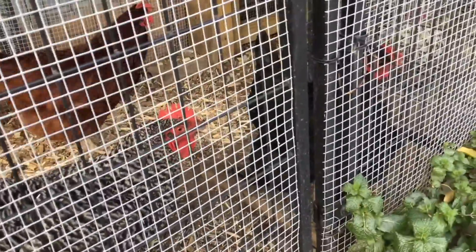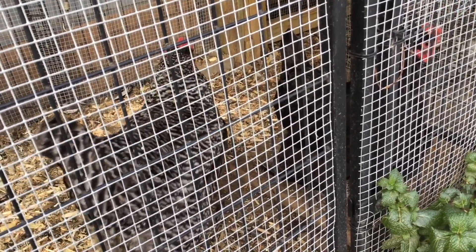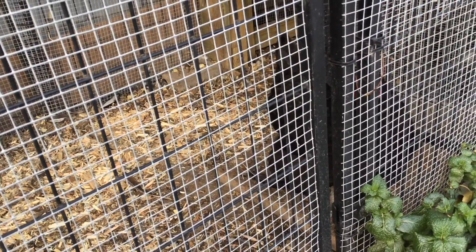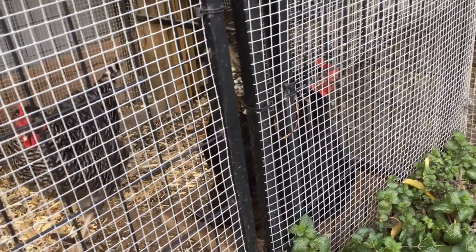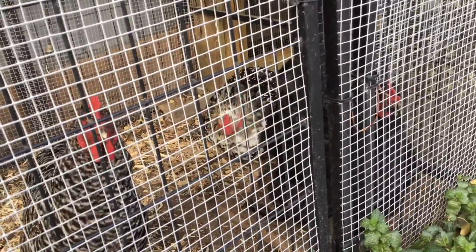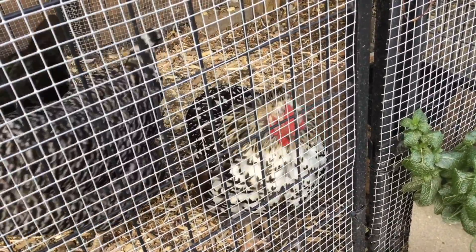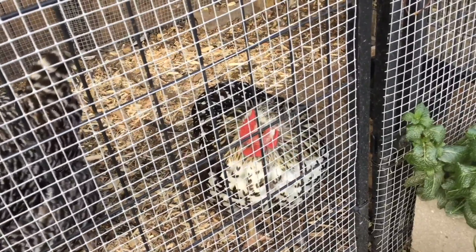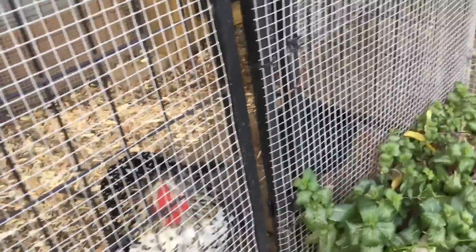The reason I'm not taking them out of the coop and holding one right now is because they are going through something called molting. This happens once chickens are at least a year old or older. A molt is when a chicken loses their feathers and replaces them with new ones, and unfortunately this makes chickens kind of cranky. Lacey is probably molting the hardest — she's losing her feathers the fastest. Don't worry, she's healthy, just crabby.